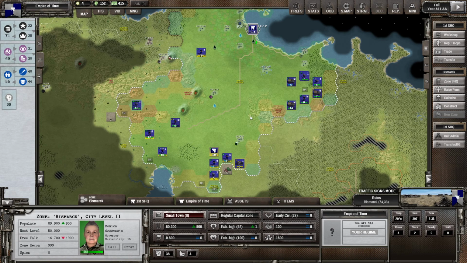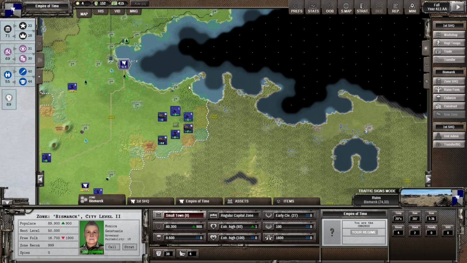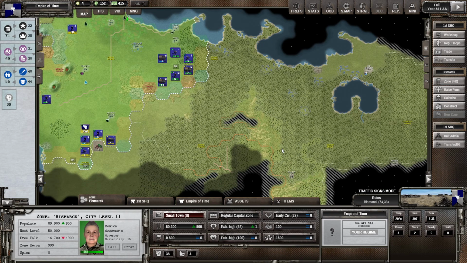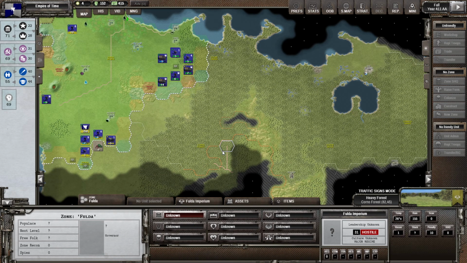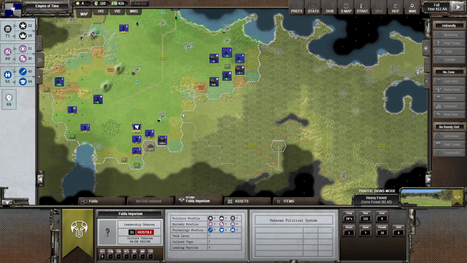But to put the rail line here and then just end here doesn't seem very good either. We don't know where we're going from here, right? It might be better to go this way. Set up another city over here, because we don't know at this point about the Fulda Imperium. Are they going to be friendly or not? It's hostile right now. So we can probably expect a little bit of a problem here.